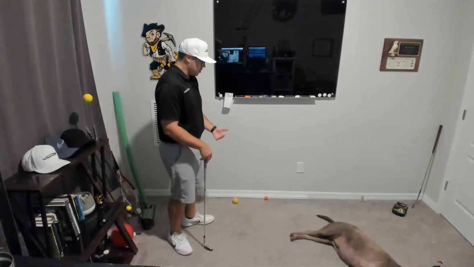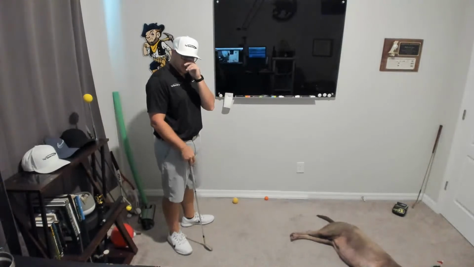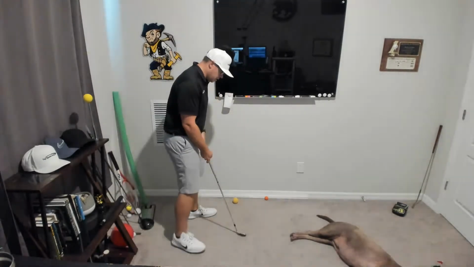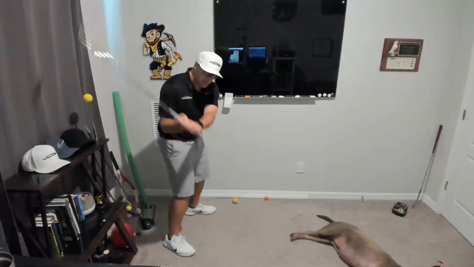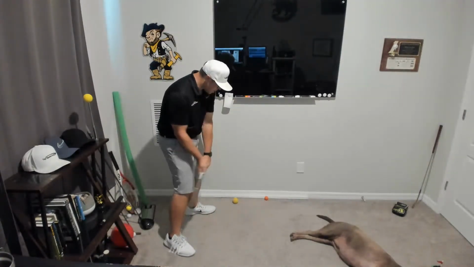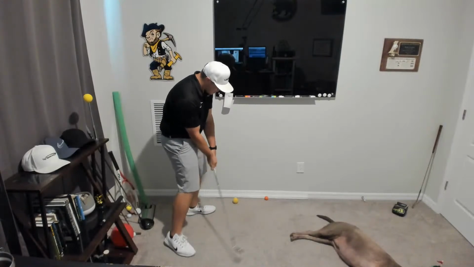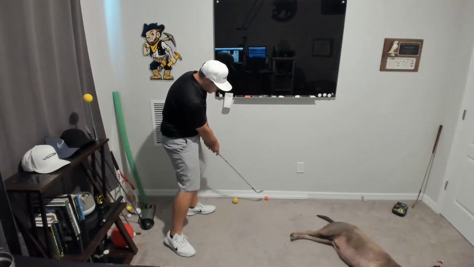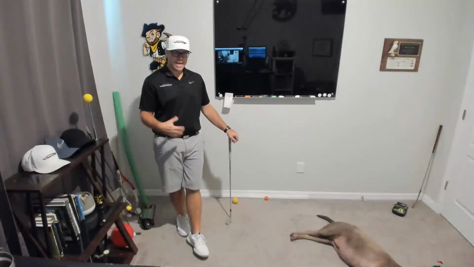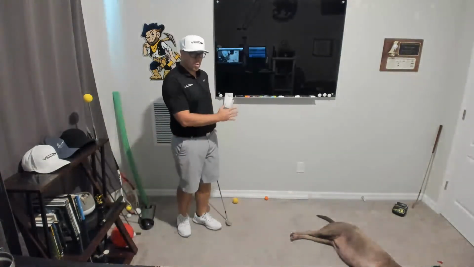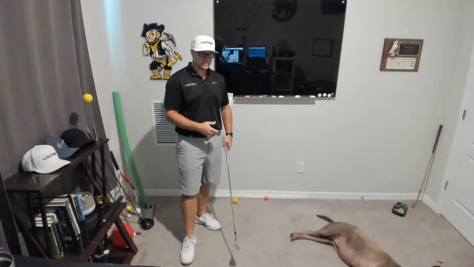The other thing, if that wasn't the case, it's hard to say without seeing your swing exactly what was going on there. But one thing you can do is drop your trail foot back a little bit to make it easier to swing more from the inside. That way your club's working into out, into out. Now it gets to the golf ball, and after the golf ball, it's working out to in. So you can try dropping that foot back and swinging more from the inside, and see if that helps you.